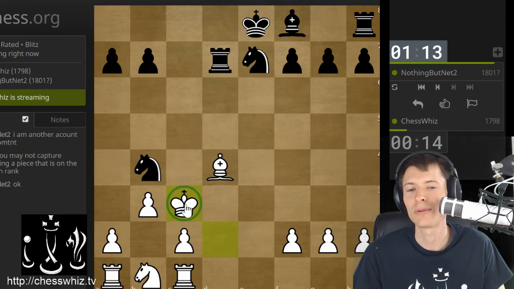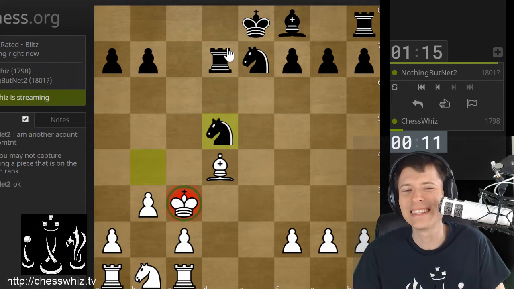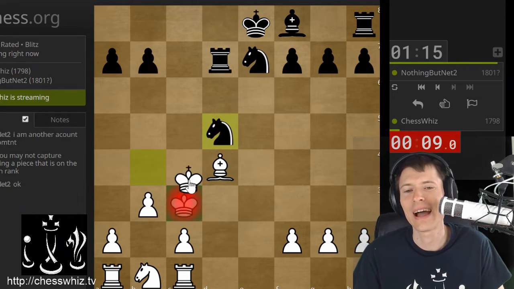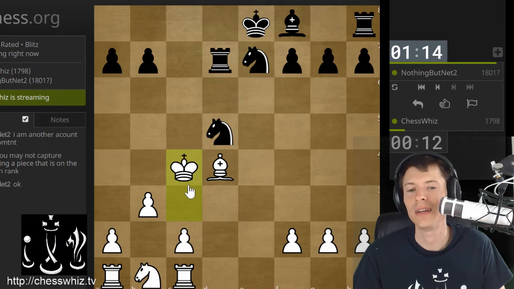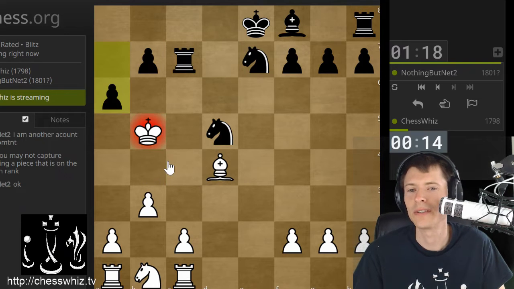Okay, my king cannot capture from this location. Is that a problem? Yes! Oh, this stupid variant! He could have just taken my bishop, because I can't capture from that location. Lucky for me, he didn't see that one, so we're doing okay. Okay. Maybe I'll checkmate him with my king. This is starting to look good.